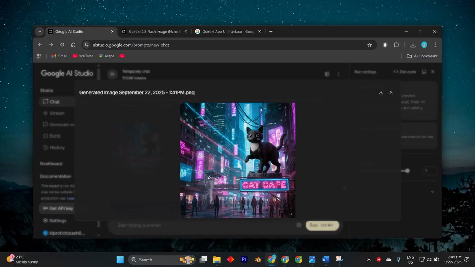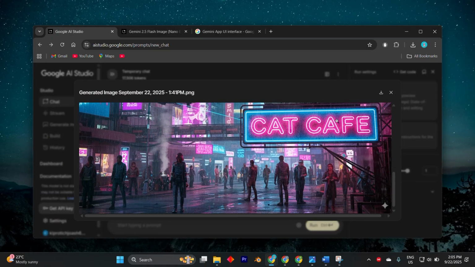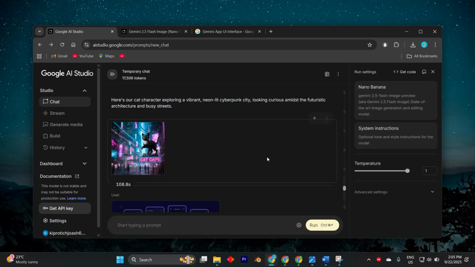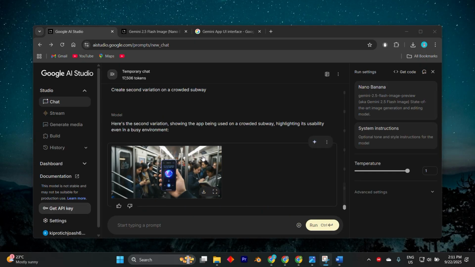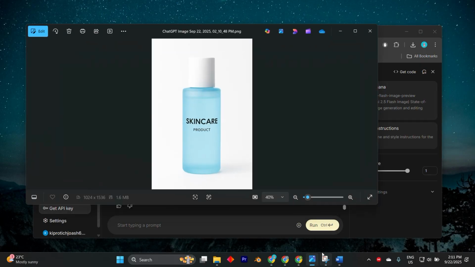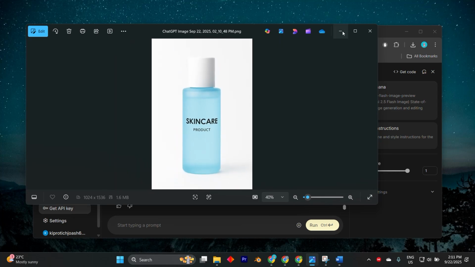Step 2 is to use a prompt to generate a scene. Use a descriptive prompt to place your product in a new setting. Be specific about the environment, lighting, and mood. Example 1 here is the lifestyle shot. Your input for this is this: a photo of a skincare product bottle on a white background.